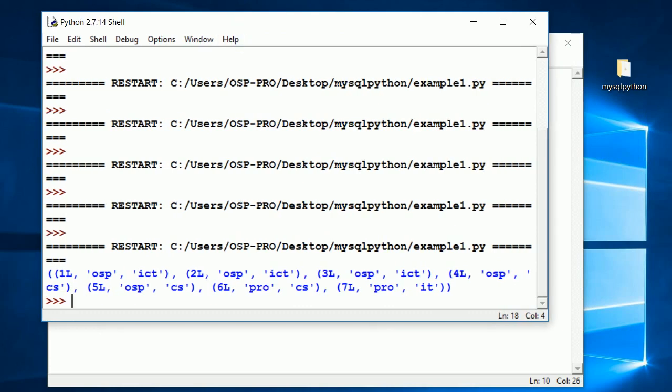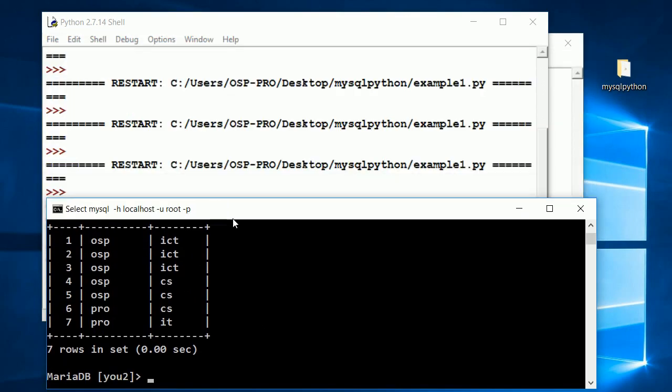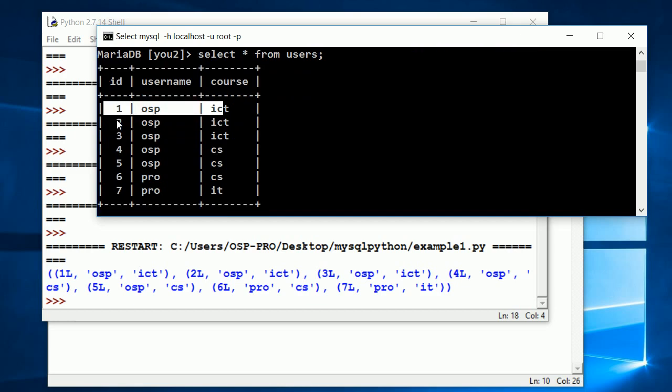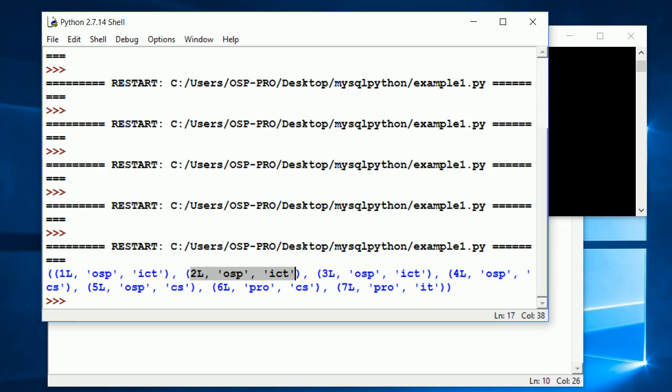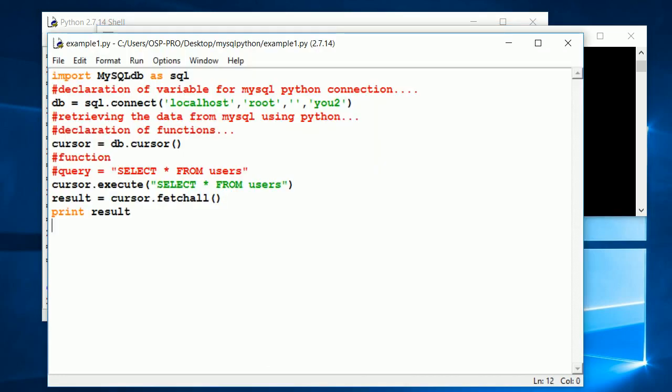Now if you cross-check these things very well, my friends, you will find that the output is the same as the data we have up here. The person with ID number 1 has the same information you get in here. We also have the person with ID number 2, and I think you can see the same applies up to ID number 7, which is this information here. That's how you can pick up data from the database.